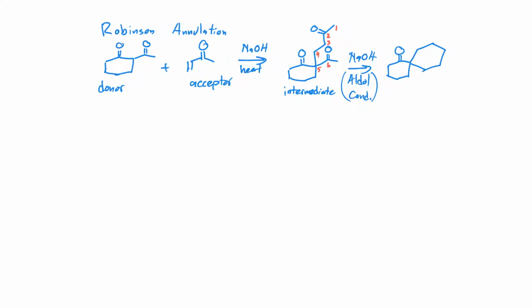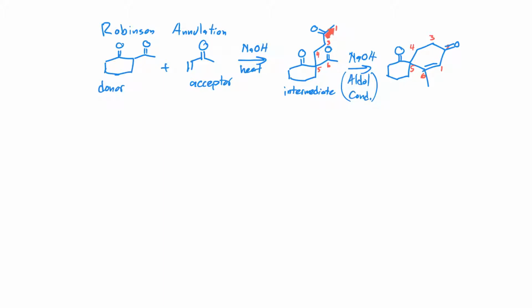And I'm going to make, let's see here, I need to number this so I can keep track of things. I know 5 is the spiro atom here, meaning it's the atom that's going to be part of both rings. And then 4, 3, 2 is where my ketone is, 1, and 1 made a bond with 6. And I know that 6 has a methyl attached to it. I know that 2 is going to have the ketone still there. And I should have a double bond between 1 and 6 because that is what the aldol condensation does.